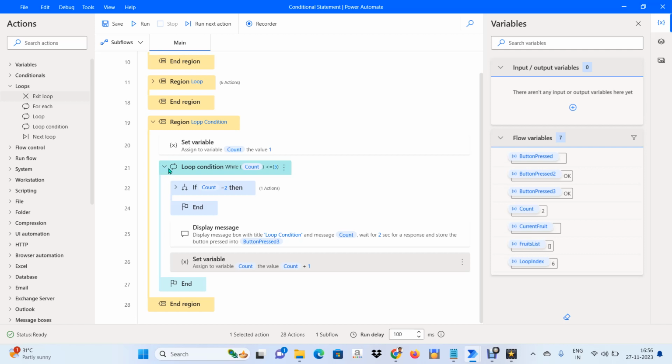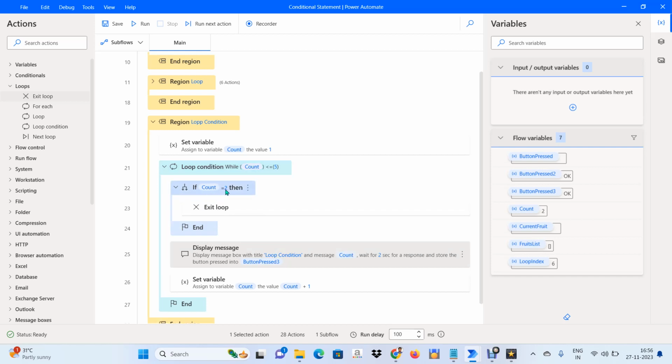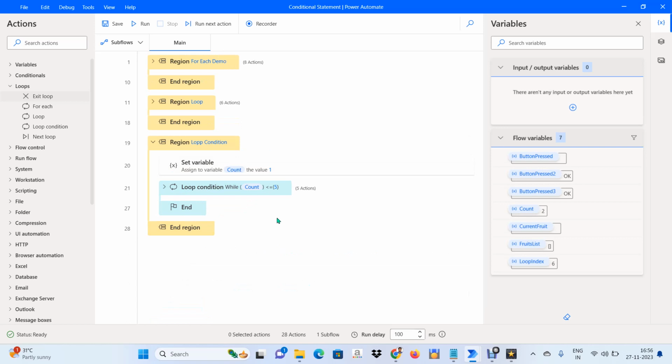Okay, so now when I run this particular piece of code, what will happen? Initially it will print the result as 1, and the next time the value of count will become 2. So here it will check 2 equals 2, the condition is true, and it will execute exit loop. Once it reaches this action, it will come outside of this entire loop and break the entire loop itself.